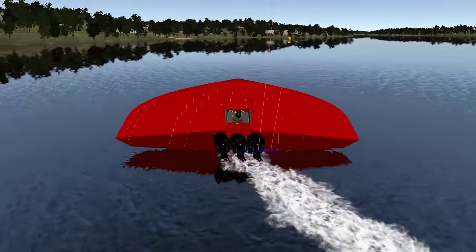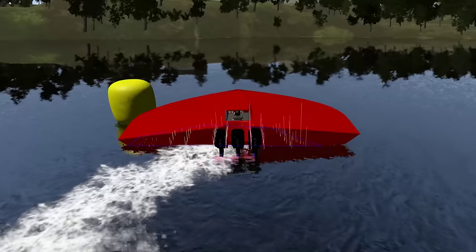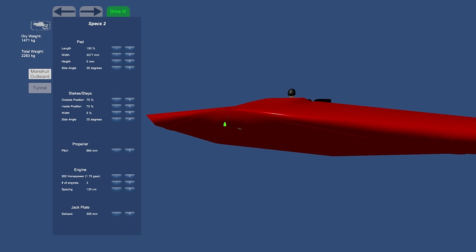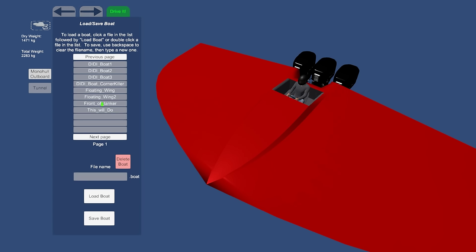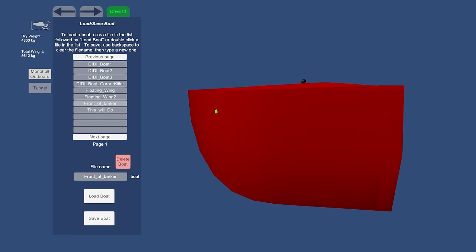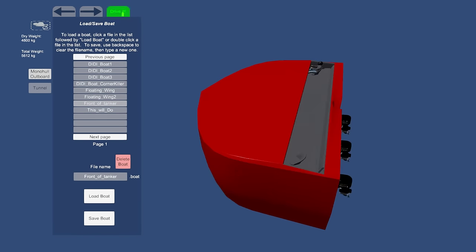Just like most racing cars then. Going sideways, hitting something. How can you hit something on open water? Then you're a horrible driver. Okay, well. Let's try the front of the tanker. Because how could this go wrong? Impossible. Drive it.